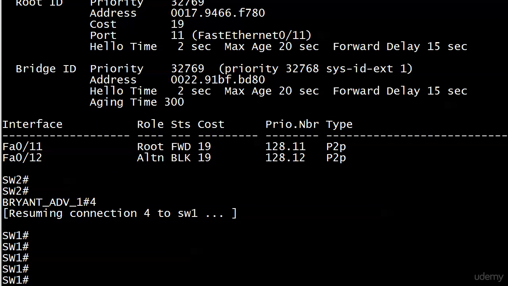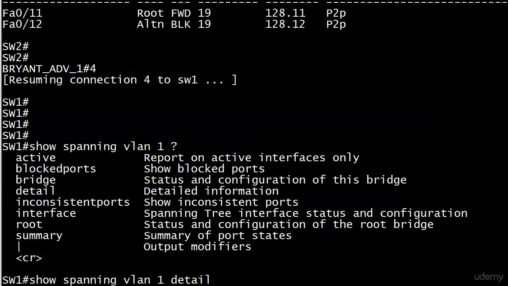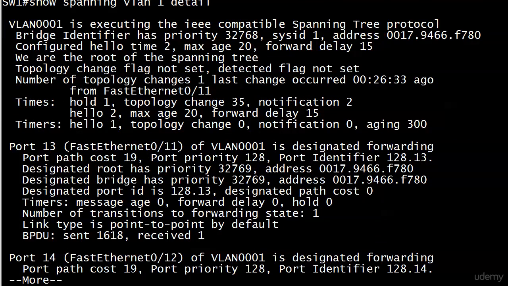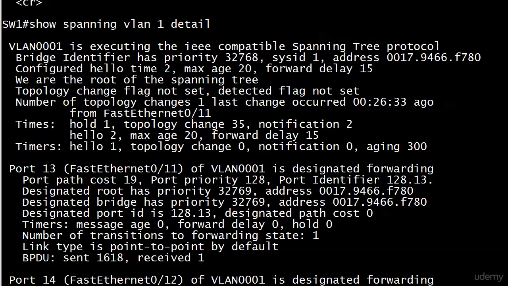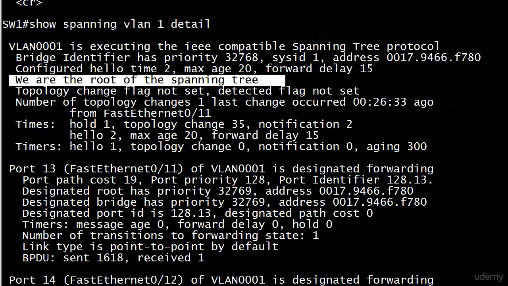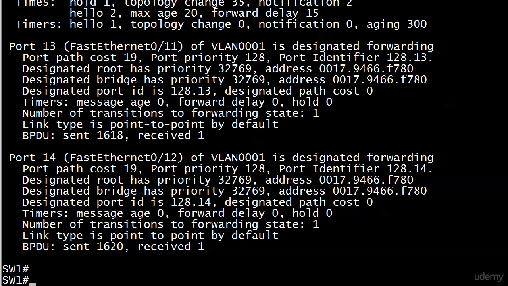A couple different ways, really. But I want to show you this one command that people really tend to forget about, and it is detail. And you do obviously get a ton of detail. Anytime you use the word detail on the end of a Cisco command, you're going to get a lot of stuff. And we've got some good information here, including yet another way to tell that you're on the root of the spanning tree. But what we're really interested in here is ports 13 and 14 on switch 1. And what you're looking for here is port priority. We're not talking about priority of the switch. This is a totally separate value. It is 128 by default. And since it's a tie by default, we still have a tie.